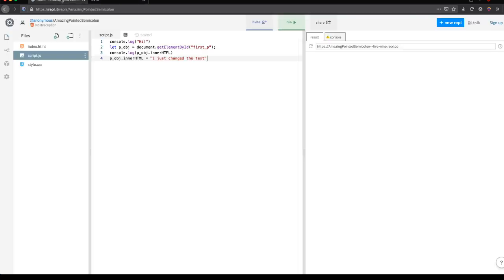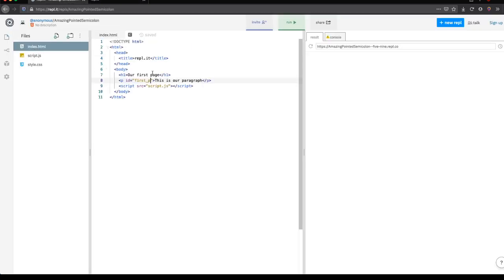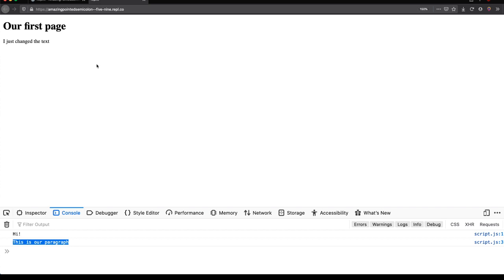Now, if we look at the HTML, note that nothing is changing on the server. And this is one of the important things to keep in mind, is that we have two different sets of computers running. There is the Replit server. That is where this index.html file is, the script.js is, and all that does is serve up the files. The files get downloaded by whomever is looking at the page, whichever one of us is on the computer, and any code gets run on their machine. So we have two different machines being involved, and this is going to become important later.